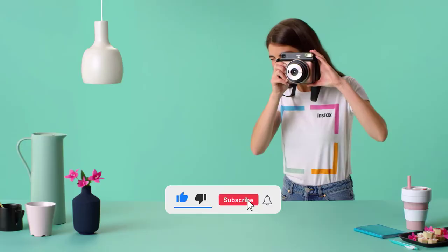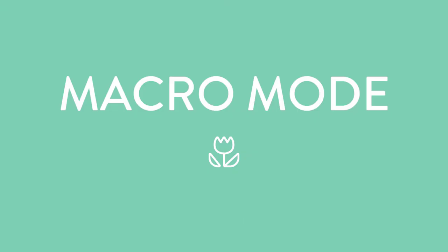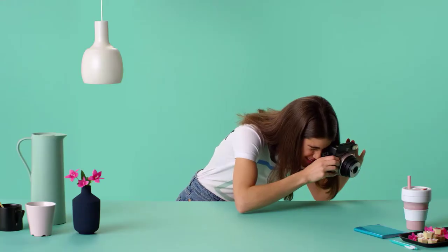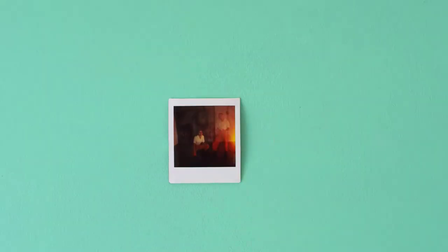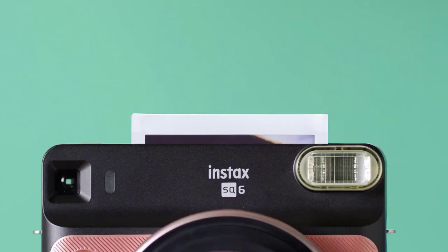Capture things further away with the landscape mode. And get close up with the macro mode. For an awesome mashup photo, use the double exposure mode to combine two images into one.